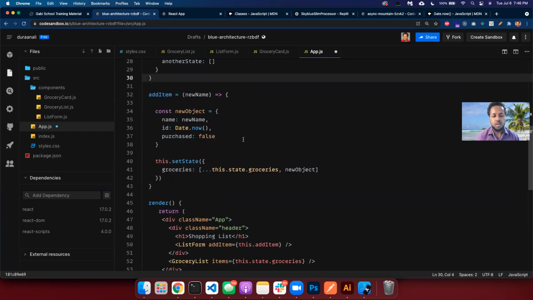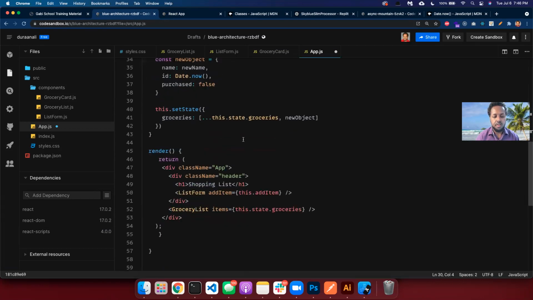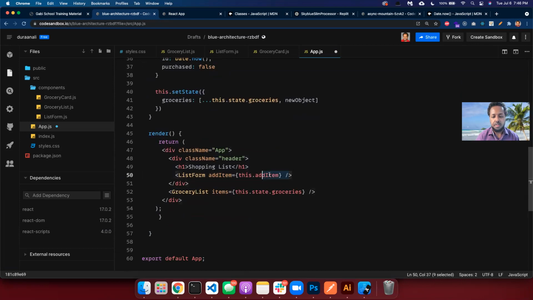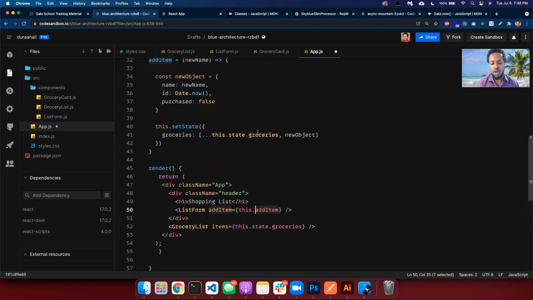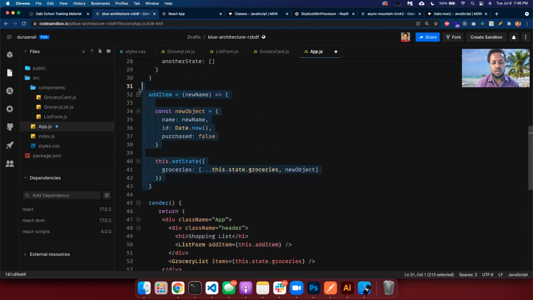Can you go to line 50 where we pass the props? So we have add item. That's the prop, right? That's the name of the prop, yes. And what is this dot add item? Is that the state? This is the function. So add item is a function, this function we created.